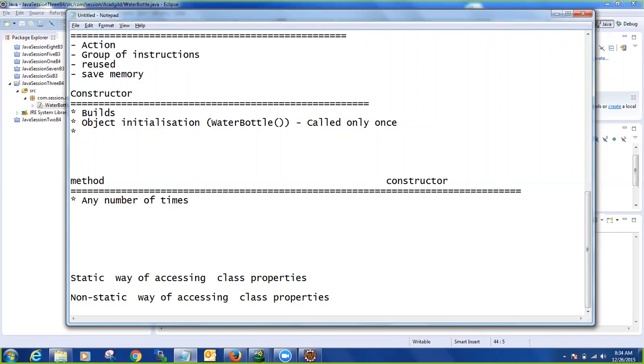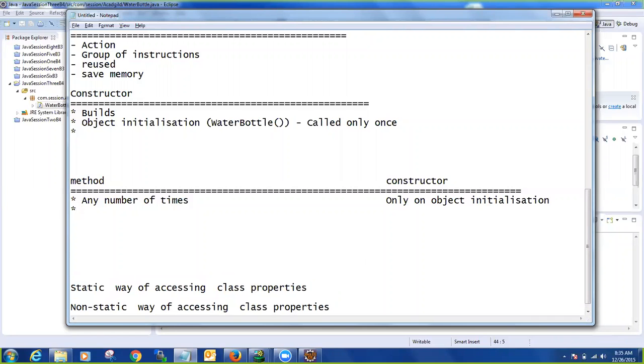Any number of times this can be called, and this will be called only on object initialization. Yes, it can only be called on object initialization.